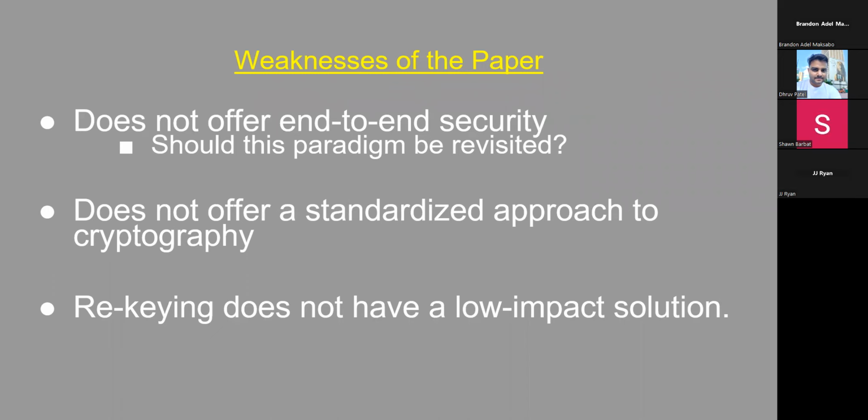Keeping on the key vein, the last major weakness we observed is the need for rekeying in the event of a role change. The paper discusses this possibility at length, but does not offer a really good solution, only acknowledging that it is a high overhead situation. Given the commonality of role changes as something that might be expected on a reasonably regular basis, it would seem a good solution should be a high priority, or at least the focus of future work. It would seem that it is neither.